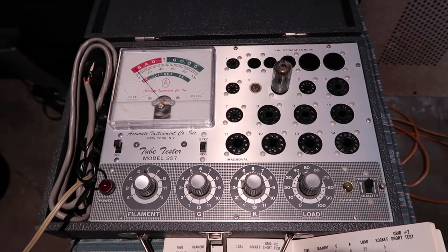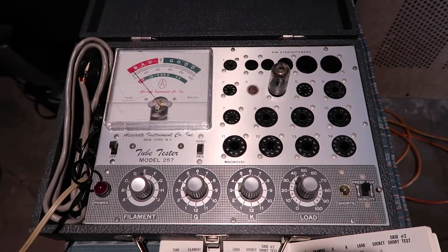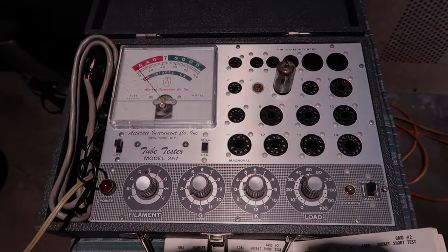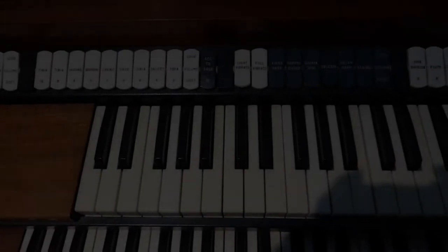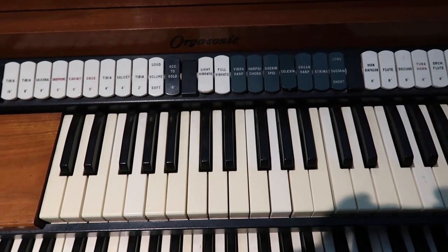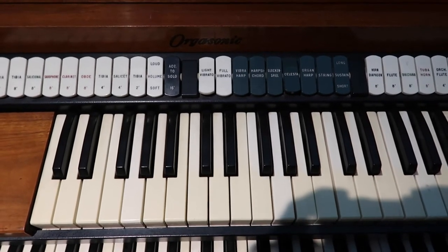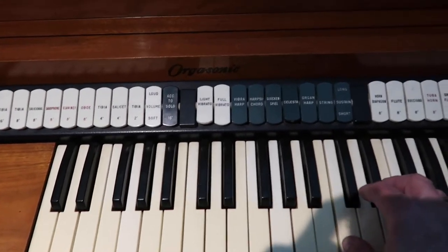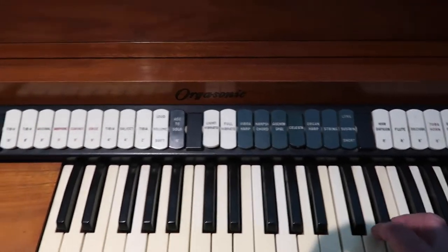So I'll repeat this procedure with all the 12AX7 tubes in the unit to see if any are bad and let you know if I find any. Well, I've tested all the 12AX7s in the main amplifier. I haven't tested the ones that go in the vibrato section yet, but for comparison, we're going to try that out.